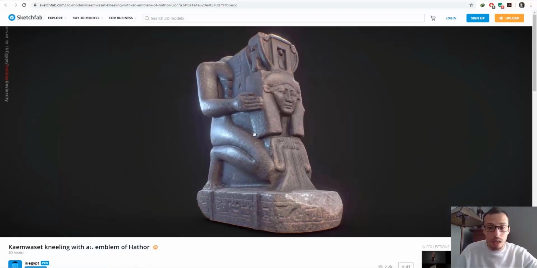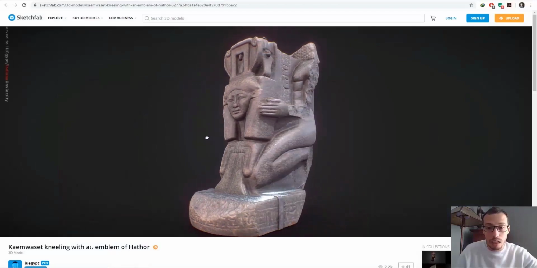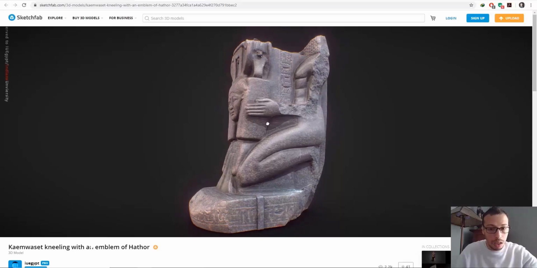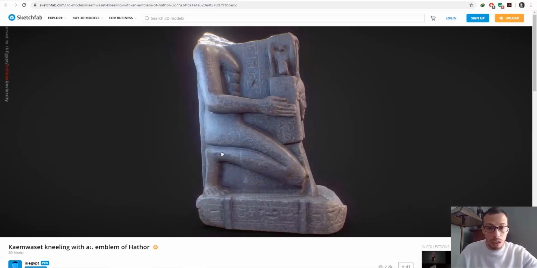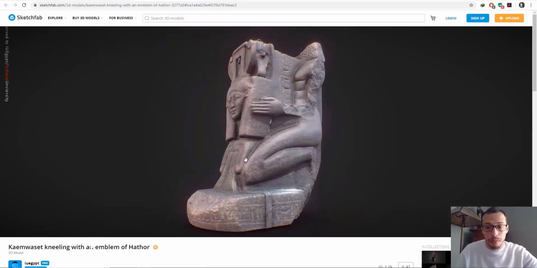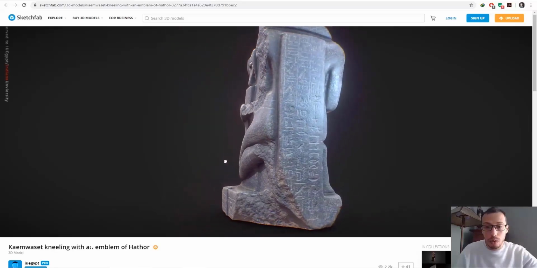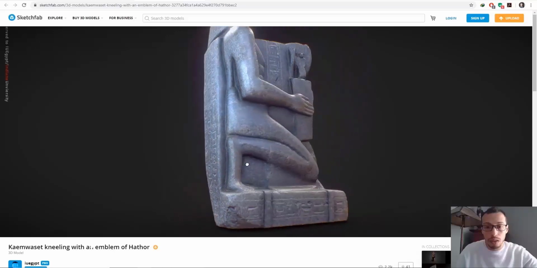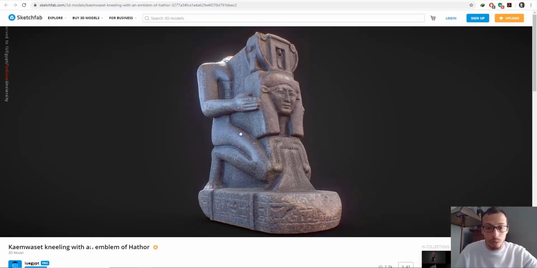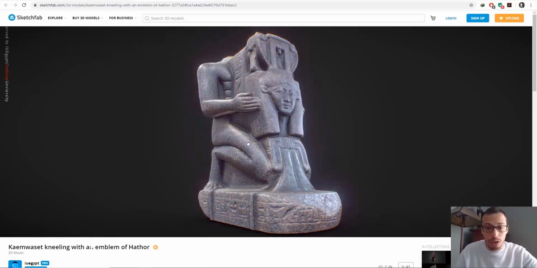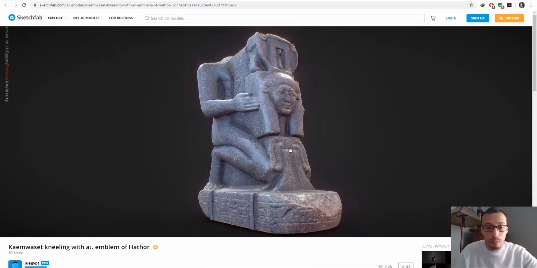And this is my case study in this object, the Kamiwasit kneeling model. If you notice in the 3D model, when I move the model from different angles, how the reflection moves, and when I move the light, how the reflection and shadow are affected on my model.